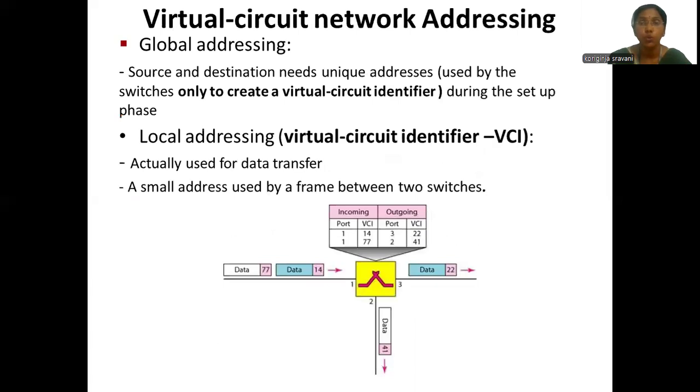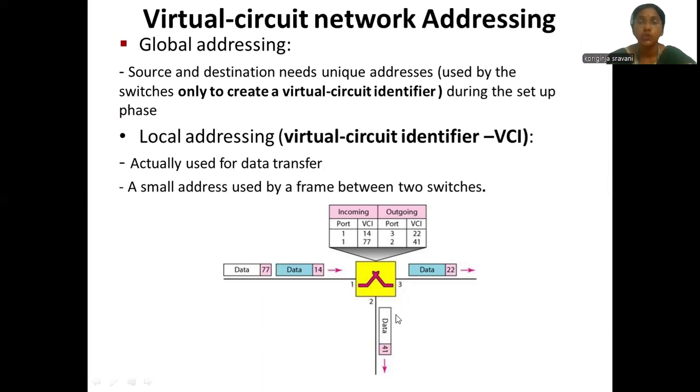Here we have two types of addresses, that is global addressing and local addressing. What is global addressing? Global addressing is nothing but using a unique address during the setup phase. Whenever a source and destination need an address, it is used by switches.